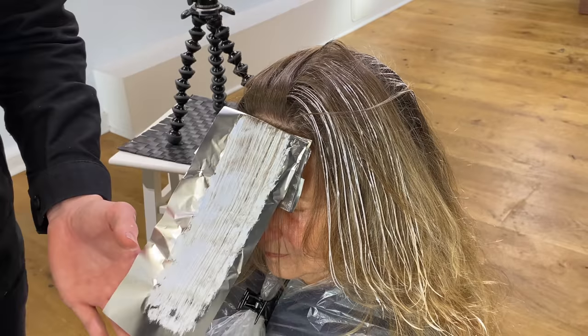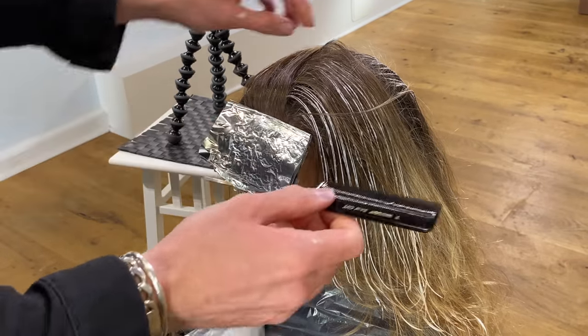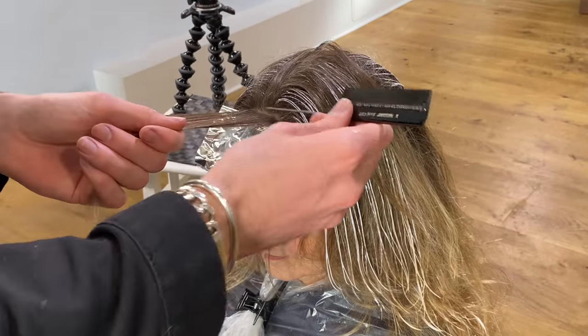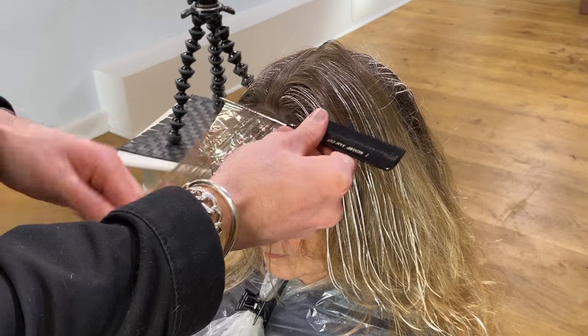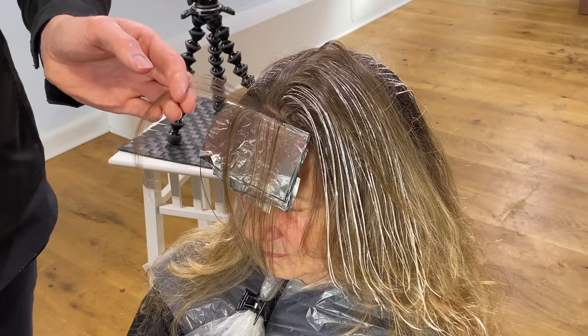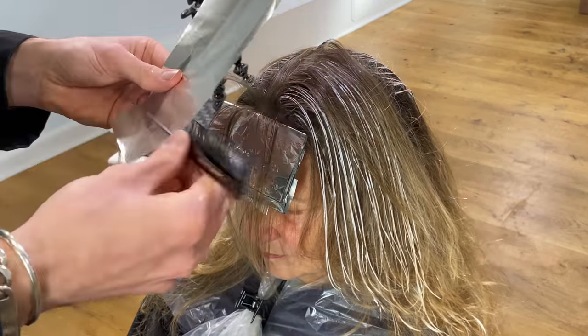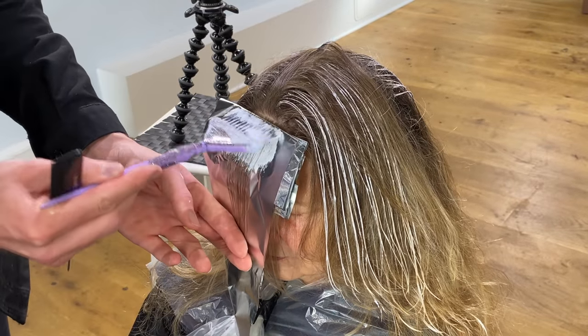After the first two foils, the sections get slightly wider in this instance. So I've gone from almost back to back with a slight gap in between, and then I did a 3 millimeter spacing and then a 5 millimeter spacing. Four foils, that's it. That's all you need to do in that front section, and that will give Patricia a nice blonde fringe area.